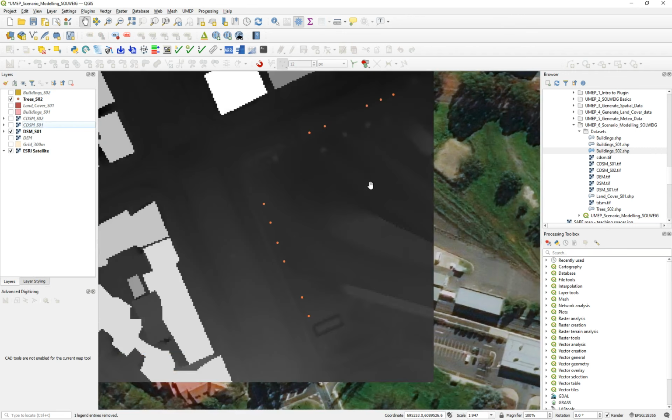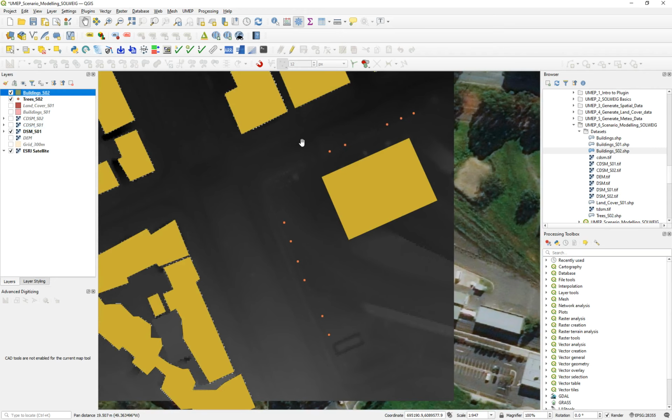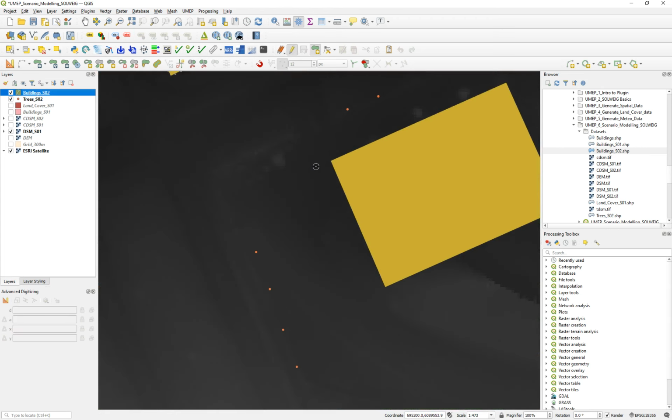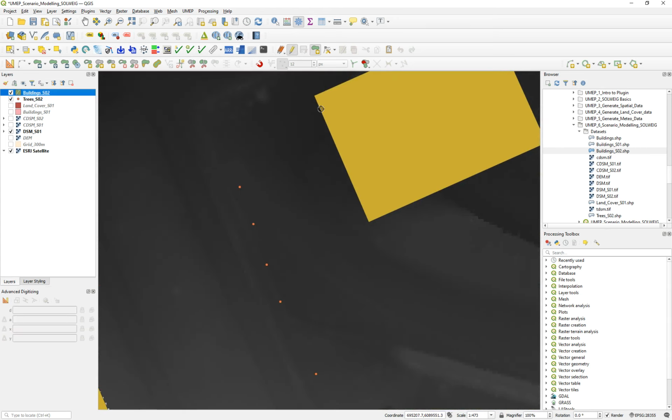So how is that translated here? Let's delete our DSM as it is. Let's remove this. Let's keep it with the new building. We'll build here a canopy. So again, we edit this. We will, let's imagine, create here an overhang. We'll need to create here an overhang for this building.